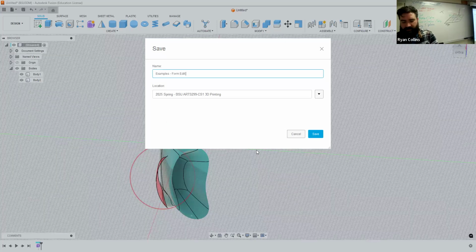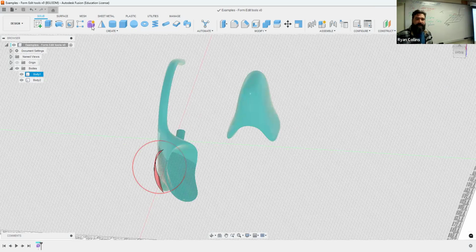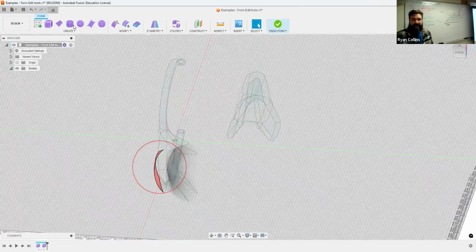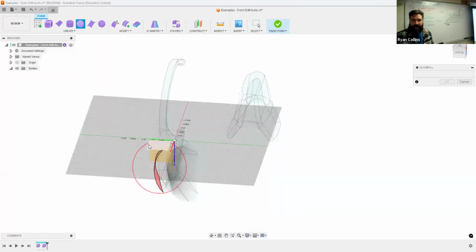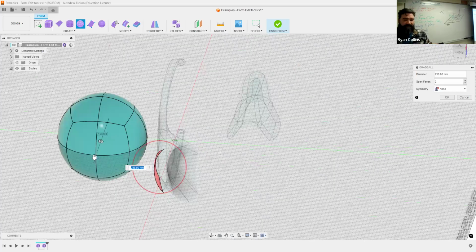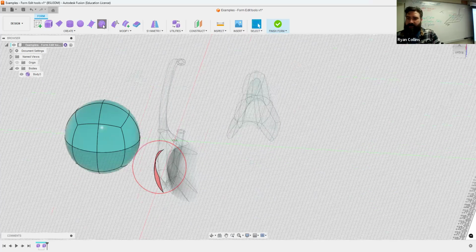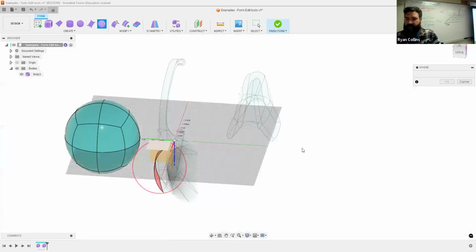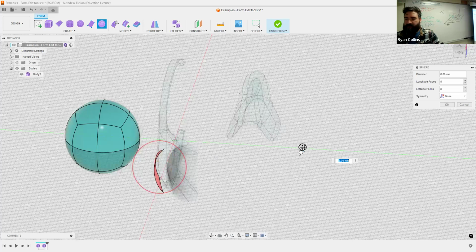Form edit. Ooh, they're not stools. Little dyslexia. The one I wanted to show you on here is the difference on these spheres and quad balls. So let's just play around real quick. I'll make a quad ball, which, like I said, is essentially a cube that has been inflated to a sphere. And then over here, let's create a sphere. Same deal.